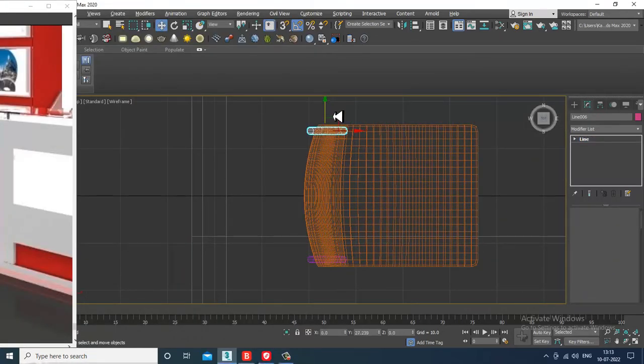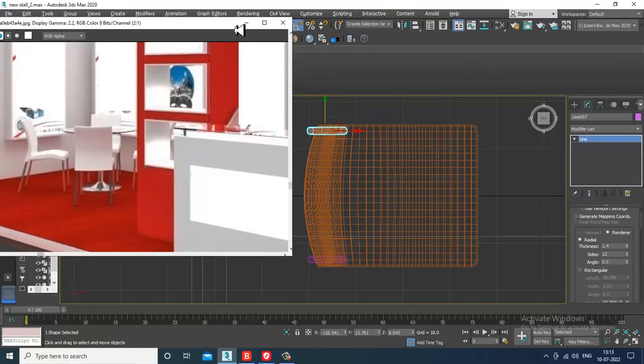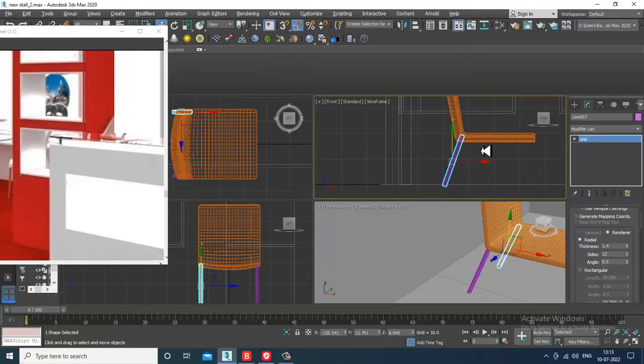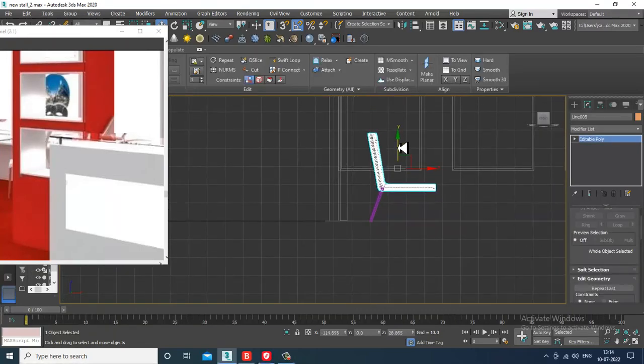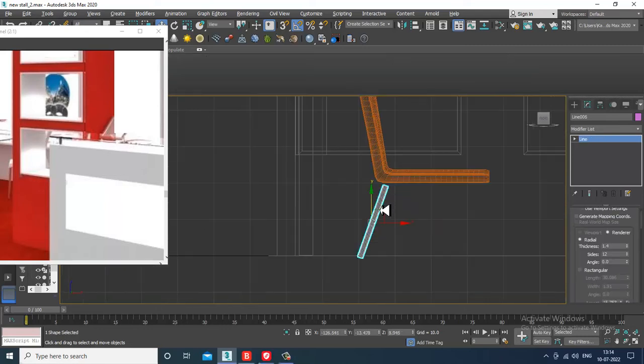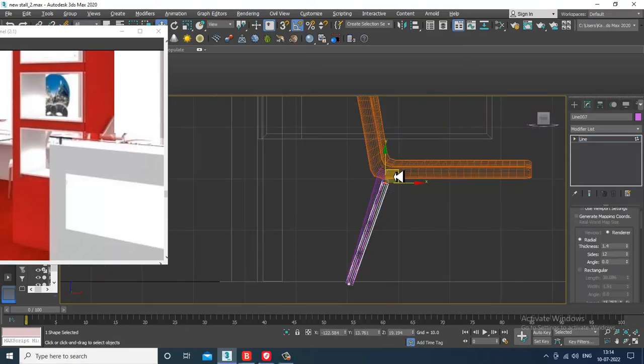So I'll make a copy of it over here, and if you want to make some more changes, you can definitely do it. I'll slightly push this a bit up, adjust the vertices over here slightly.